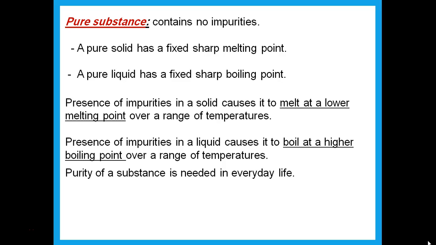Now, why do we care about this? Because purity of a substance is always needed in our everyday life. For example, when we're talking about food, we need our food to be pure. We don't want impurities in our food. We don't want impurities in our drugs. And please remember, the word drugs here means medicine. Drinking water also has to be pure. You cannot have any impurities in your drinking water.